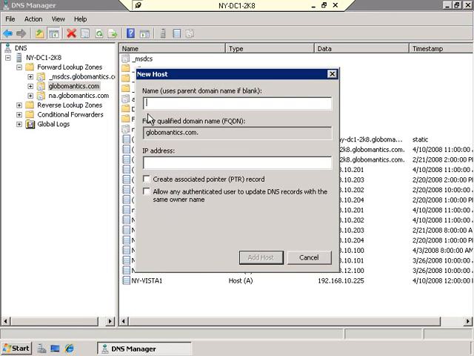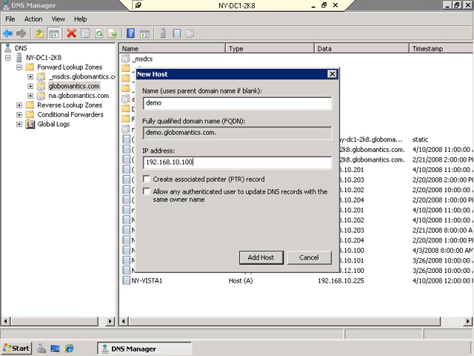In here, I'm going to create a new host record for demo.globomantics.com and give it an IP address of 192.168.10. Now, we said .50 in our host file. So we're going to say that the IP address of demo.globomantics.com is actually 192.168.10.100, even though there is no machine for demo.globomantics.com.